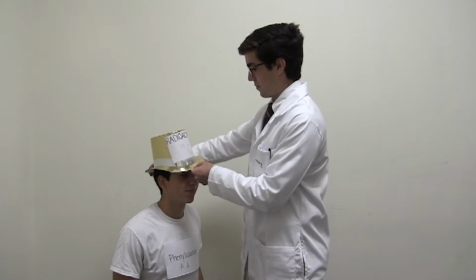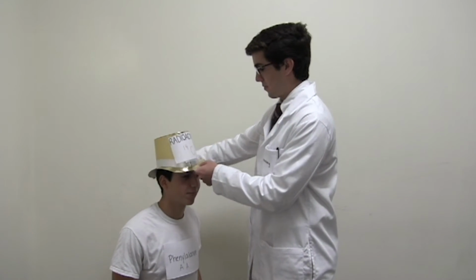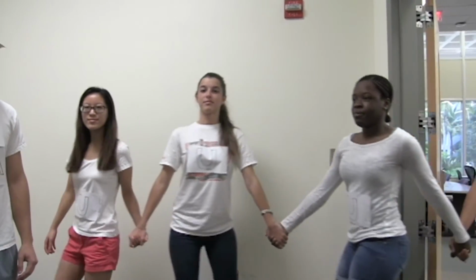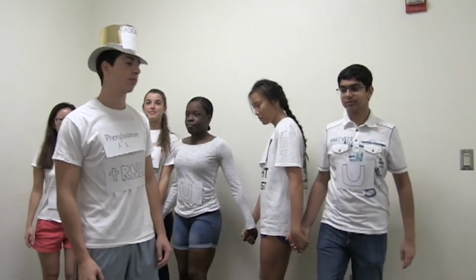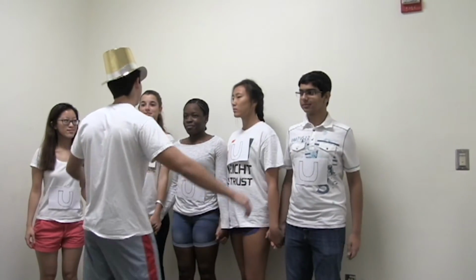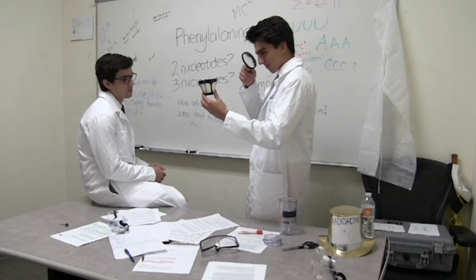First, Nirenberg labeled the tRNA with the phenylalanine amino acid as radioactive. This is symbolized by our experimenter, Nirenberg, placing a radioactive hat on our tRNA molecule. The mRNA, symbolized by the students holding hands, is added to the solution, in this case the room, and the tRNA successfully binds to the mRNA. Then, Leder pours the solution through the nylon filter and finds that only the ribosomes could attach to the filter.